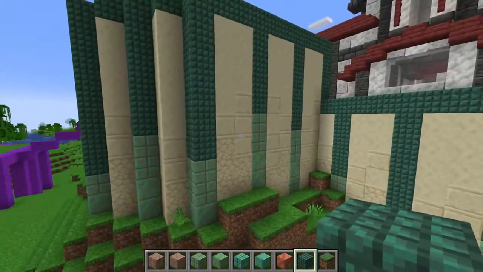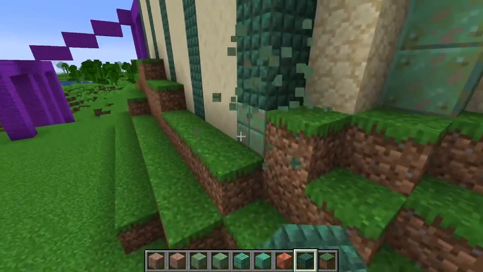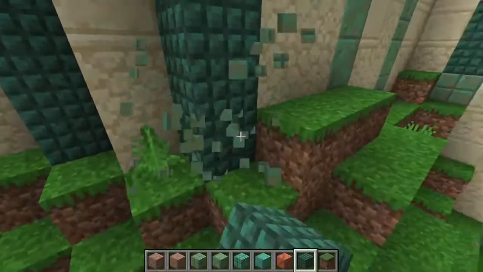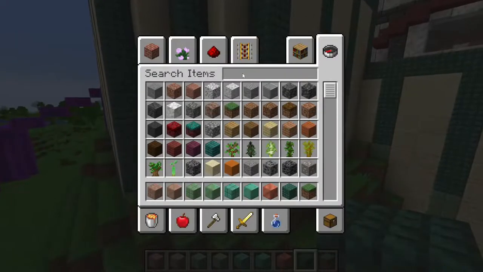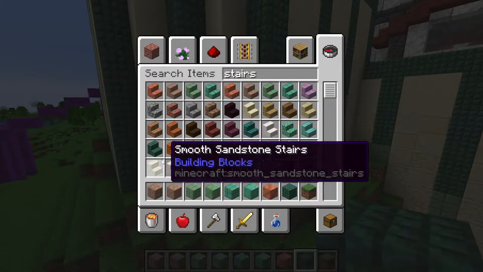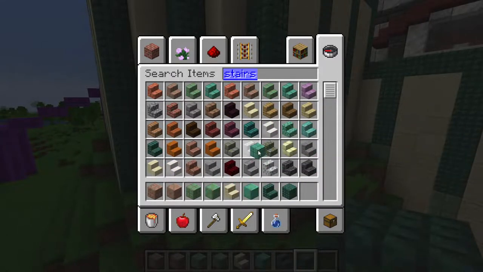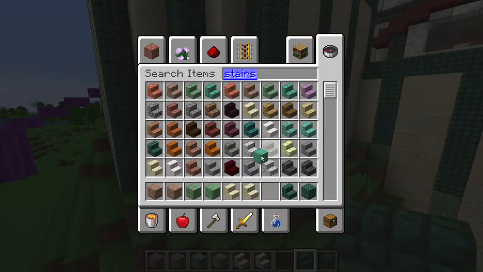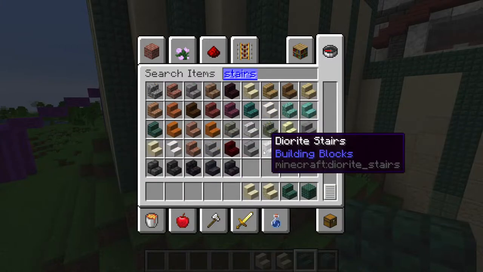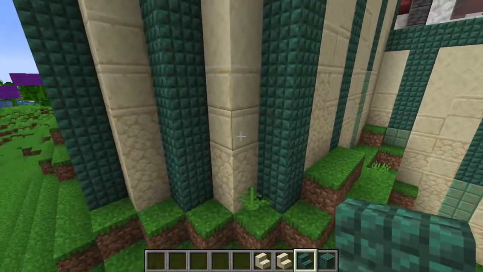Prismarine might be a more resilient substance than sandstone. That's a good point. That is a good point. And also, I kind of forgot that. Just gonna make this side here. But I can also use stairs to make the wearing of the area affect the shape of the things. Gonna drop all of that. That's something that I definitely forgot. And oh, there's no stairs for that one. Meh.